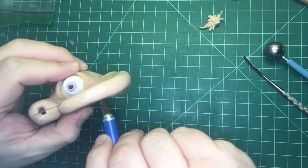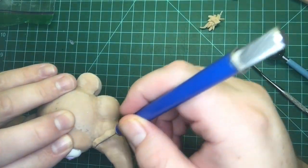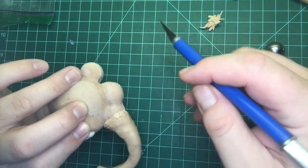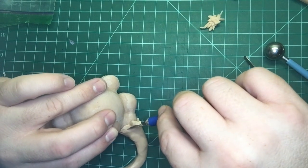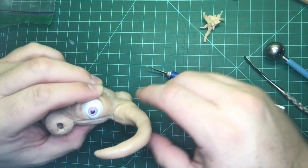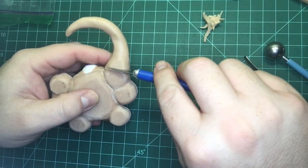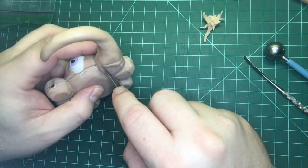So here I am, still slowly working on his cone, the attachment cone that's going to cover up the joint once the figure is done. As you can see, it's a long, very slow, tedious process because you don't want to go fast. If you go fast, you're going to tend to mess it up. You're going to make mistakes and not do it the way you really want, or how it's going to look in the long term.